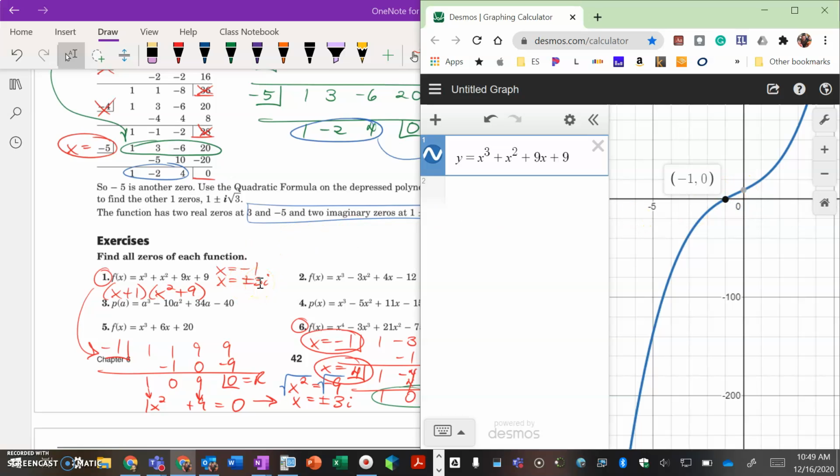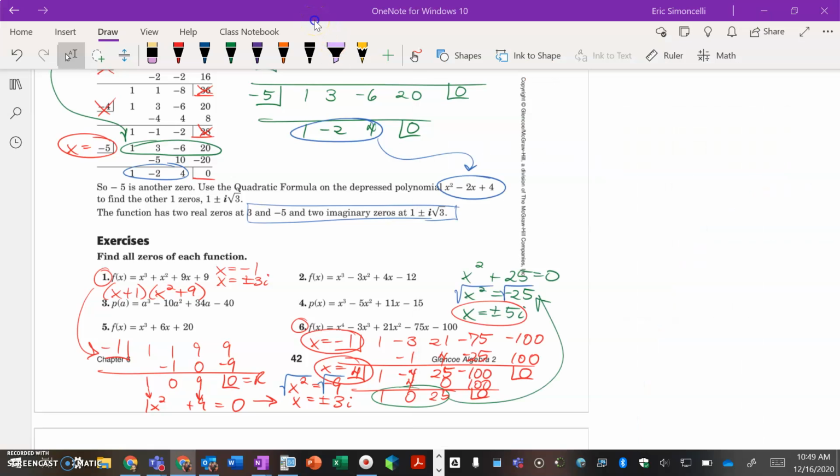What I will ask of you is to take a look at number 6 on your own. Graph it first. After you graph it, do synthetic division, as you can see here, twice. And then whatever remains, which will be this little bit, that in the end can be solved via simple square rooting both sides. So this particular problem, double check and try it out on your own again. It ends up having 4 answers thanks to the degree of 4.